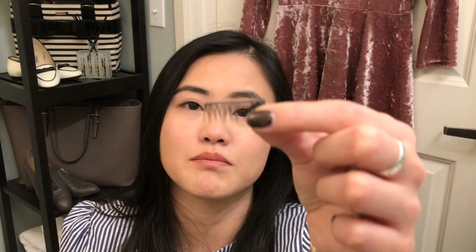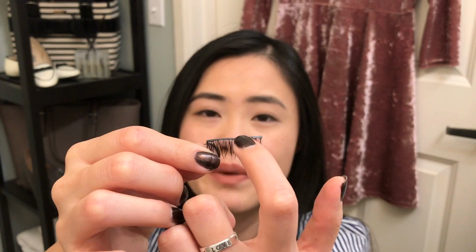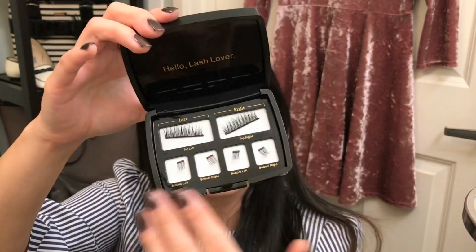The difference between these and the first generation half lash is where the magnets are. The magnets are on the ends of the lash, whereas with the original, I think it may have been the entire strip. All of this is one pair of lashes, and that's different from the first iteration, which had 2 pairs of lashes in every case. What that means is that these full coverage lashes are double the price of the first generation half lashes. Are they worth double? I think that's a decision you might have to make for yourself, but we'll discuss that in a little bit. How it works is basically these 2 lashes sit above your own eyelash, and these 2 sit below. One goes on the outer corner and one goes on the inner corner.